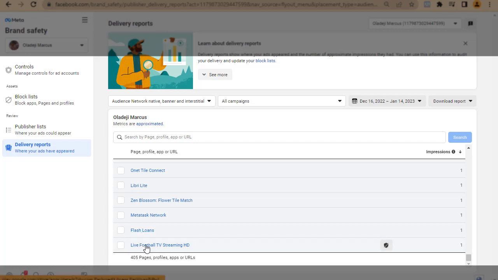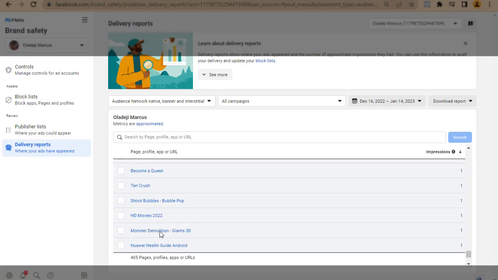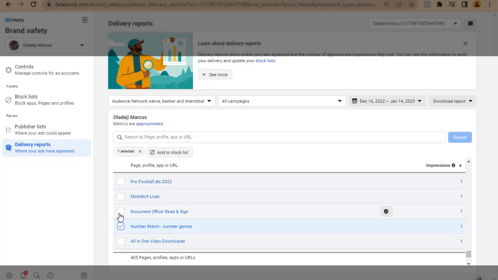As you can see, flash loans live, definitely this might not really be where you want it to be most times, and when you click on it, you can easily add it to your block list, which means it will not show your advert on this particular page, or okay, it's even an app.